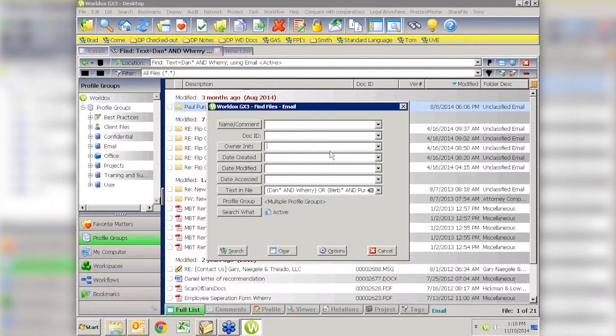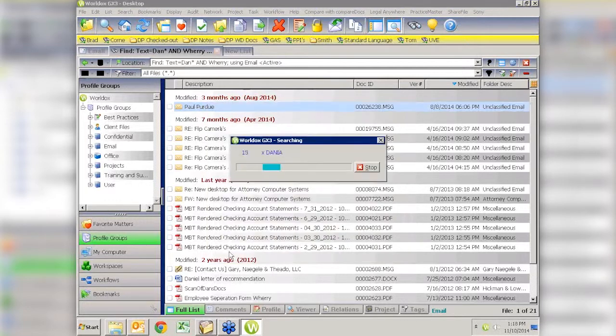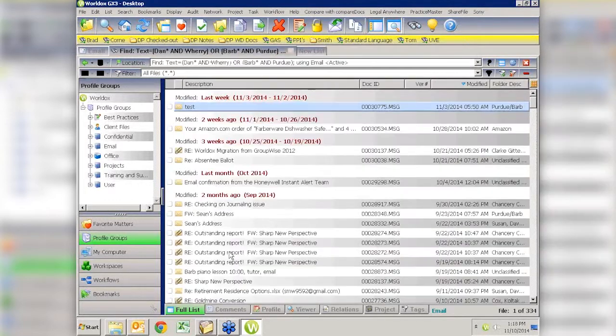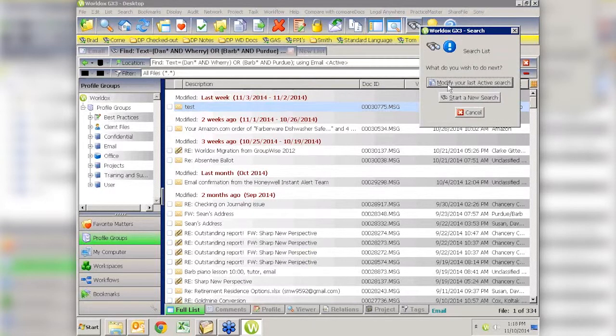But with the parentheses, it's very clear that we want Dan Weary or Barb Perdue. And so here we go. And now we have 334 documents. So there were an additional 300 and some documents that also have my wife's name in them. And that is advanced Boolean logic.